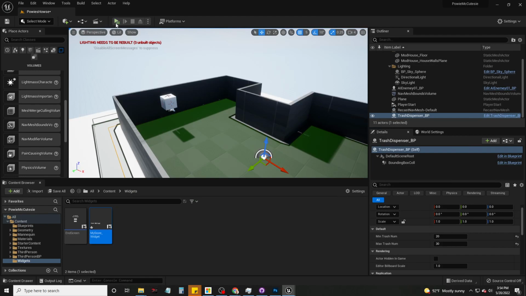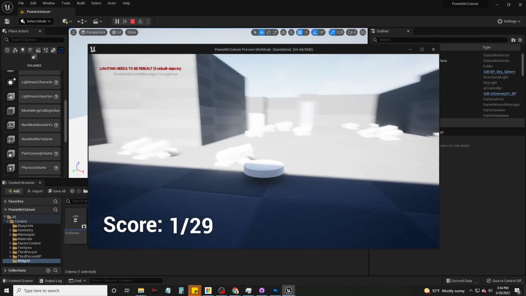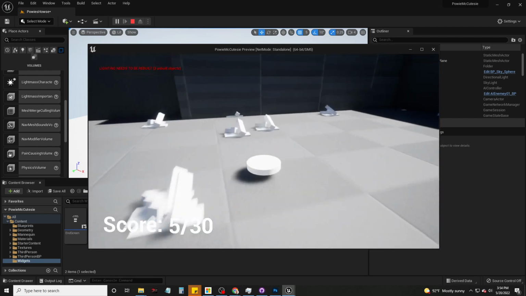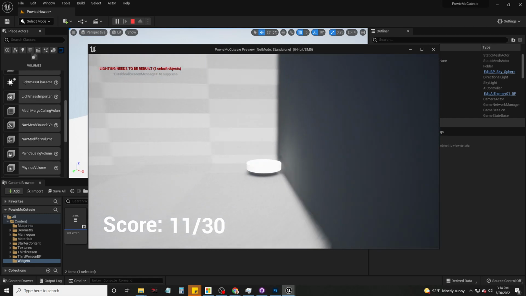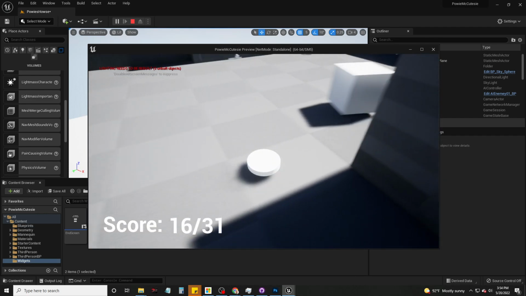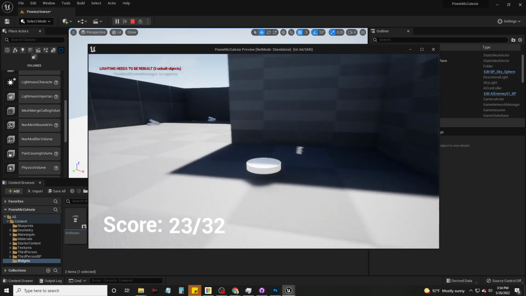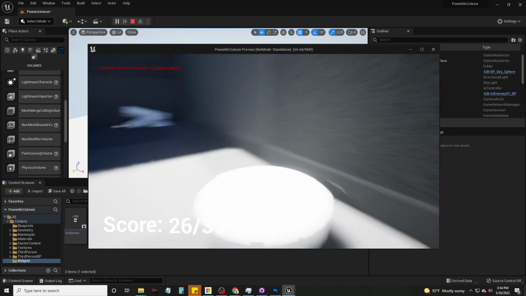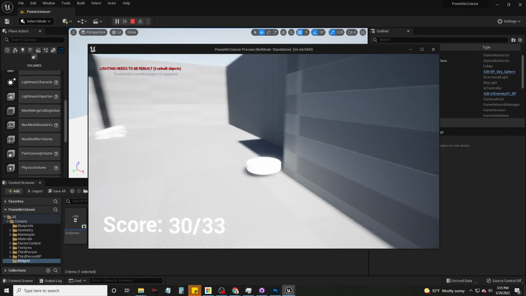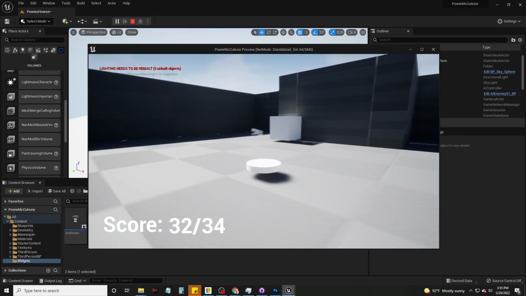And now I believe if I push play, 1 out of 29, we should see this, yep, 2 out of 30, 5 out of 30, 8 out of 30, 11 out of 30. Oh, now there's 31 pieces of trash. Where'd you go? Did I get you?